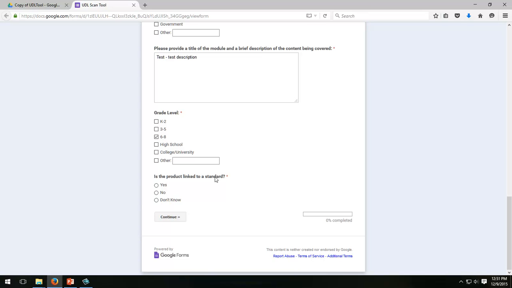That could be a Common Core standard or a state standard or some other form of standard. If you know that information, go ahead and enter it, and then push continue.